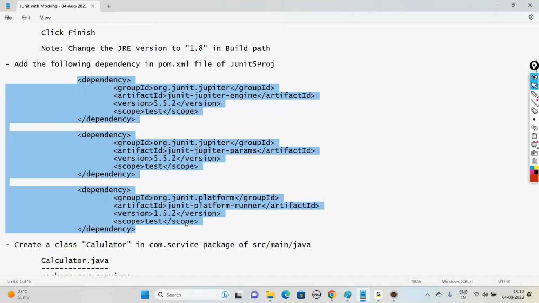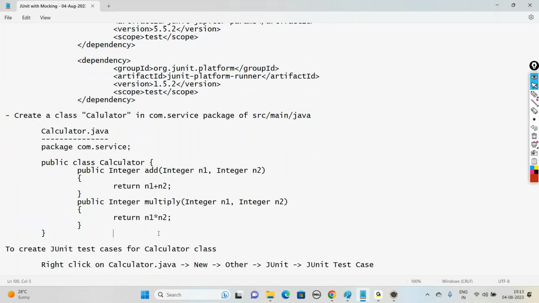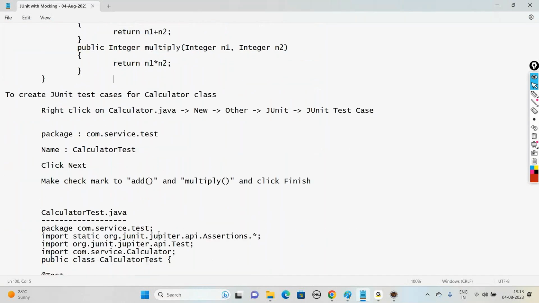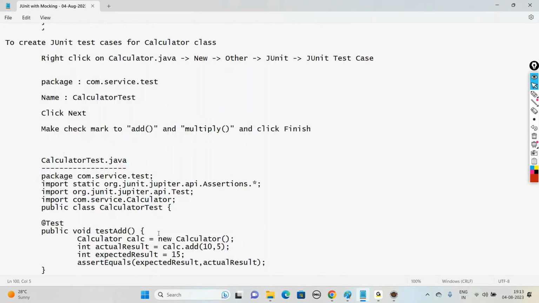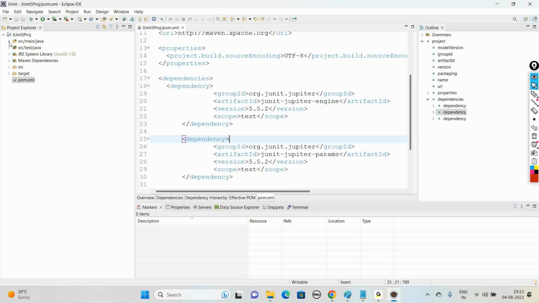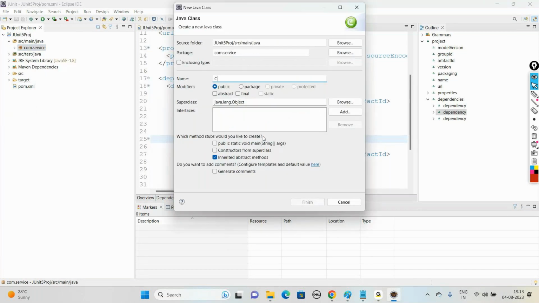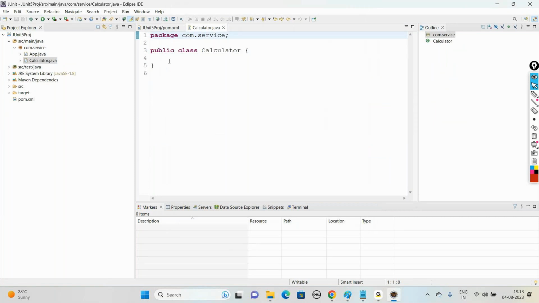Now let us go with the application. Let us create a class Calculator. Under src/main/java, you can see the package com.service. Right click and say New Class, Calculator. Now let us go with the methods.